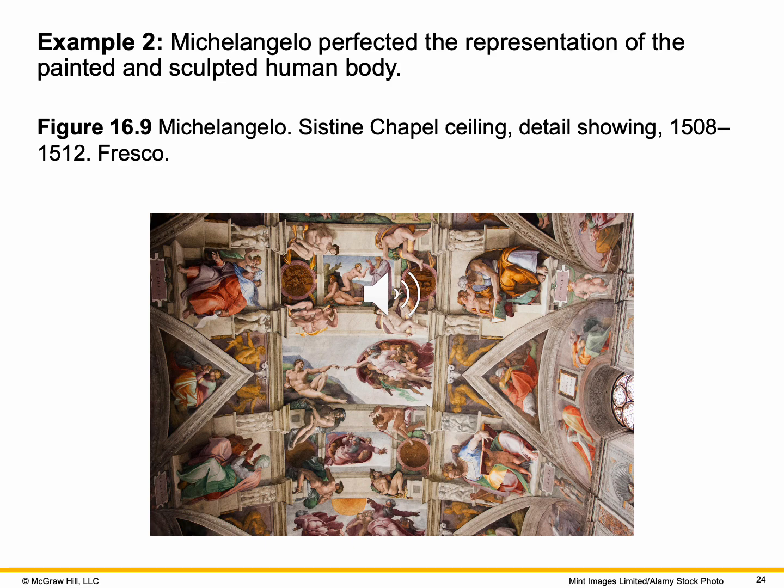The detail of the ceiling illustrated here shows, from the bottom to the top, God creating the sun and the moon, God separating the waters from the dry land, and the creation of Adam, with the dynamic figure of God about to pass the spark of life to the languid first man, and God creating Eve as Adam slumbers. The Genesis scenes alternate rhythmically in size across the ceiling, large, small, creating the effect of a pulse or a heartbeat.